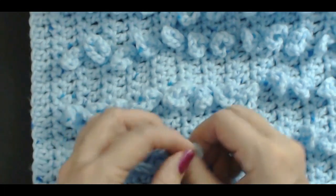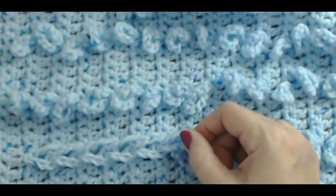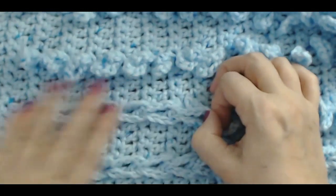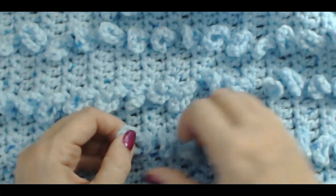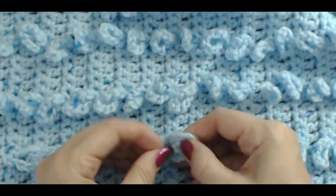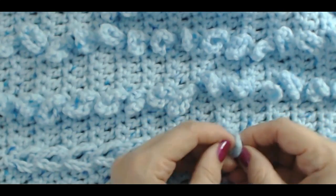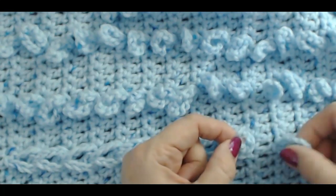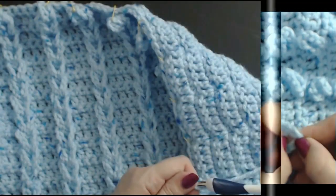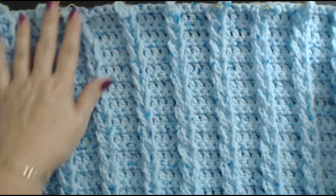the steps in a ladder. Up we go. Just like that all the way up, and it's going to make your blanket really, really pretty. So I'll get this done to all my loops. So that one goes through there and up. So you can see how pretty this is.